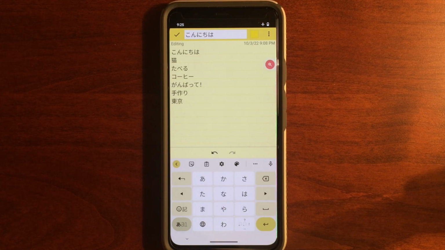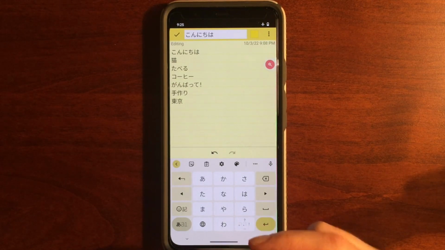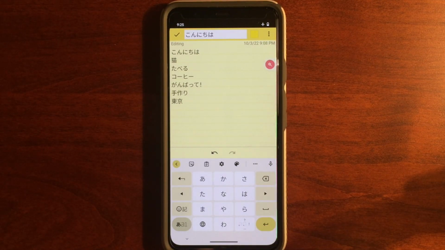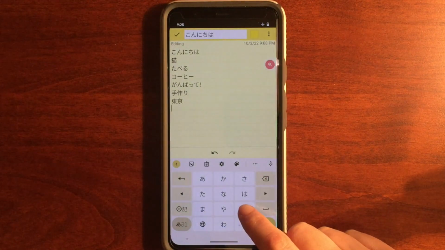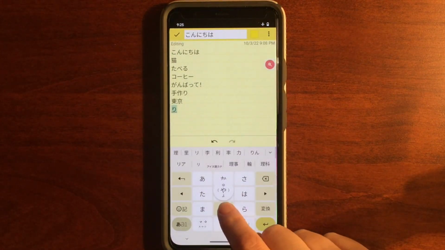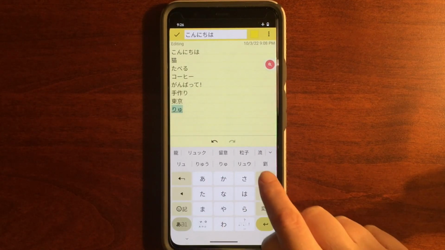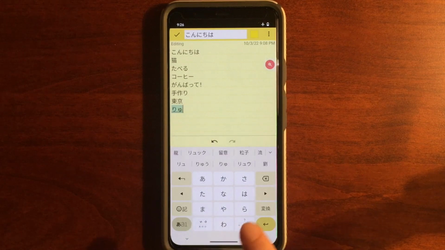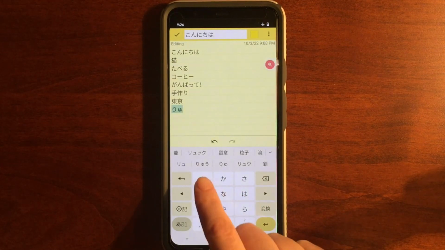留学する, to study abroad. Okay, so I need ri, a little u, and then an u. So e sound, R column, ri. I need the big u, but I need to make it smaller. So you can either tap twice and then make it smaller, or swipe up this time and make it smaller.